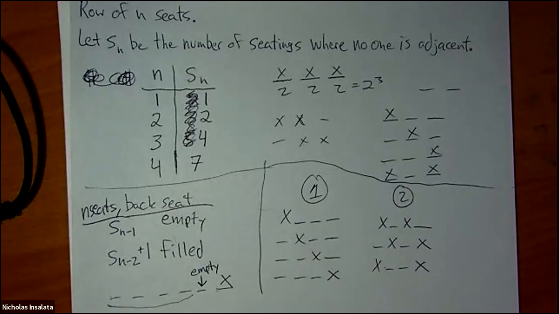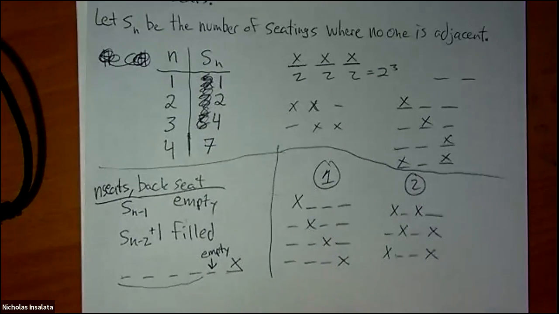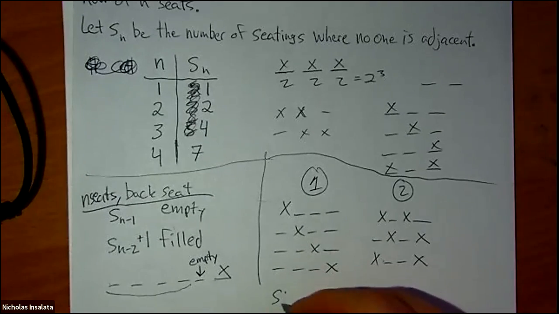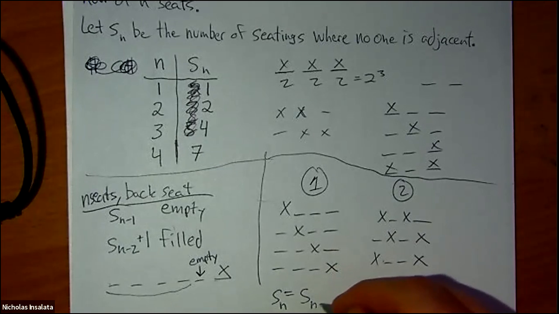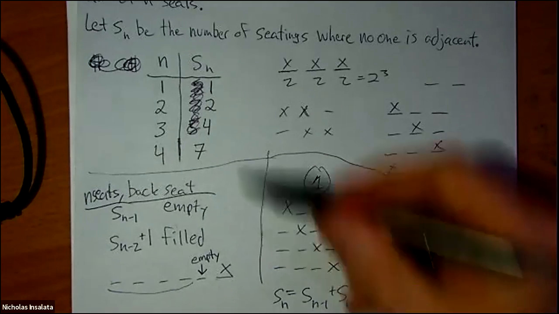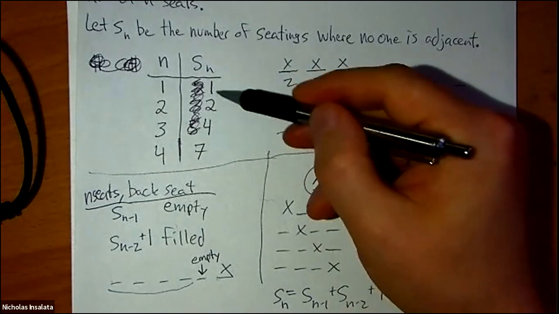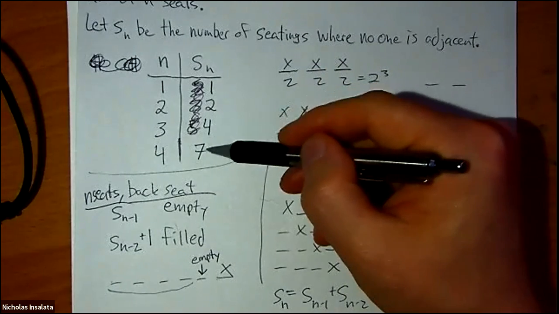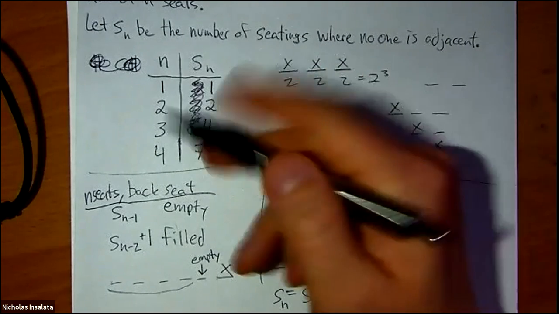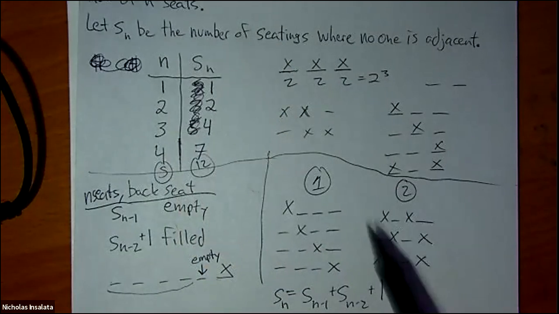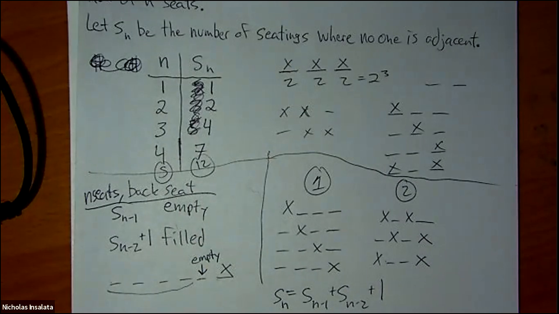And now I think you can probably see it, right? Because now if we have s sub n, let's put it down here, s sub n equals s sub n minus 1 plus s sub n minus 2 plus 1, right? Well, 1 plus 2 plus 1 is 4. 2 plus 4 plus 1 is 7. And what we should get for the next one is 4 plus 7 plus 1 would be 12. And I'll leave that as an exercise for you guys. You can check and see if you can find the 12 arrangements for 5 students, right? Everyone happy with that? Any questions there?